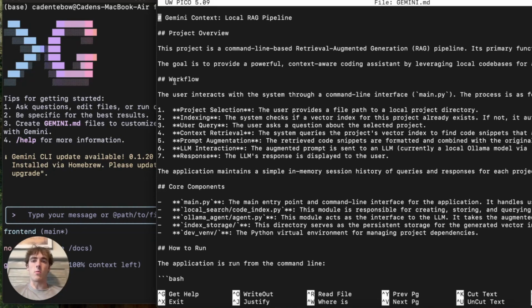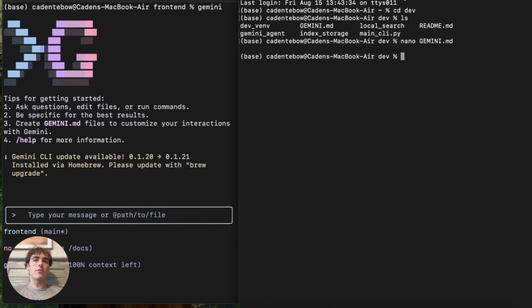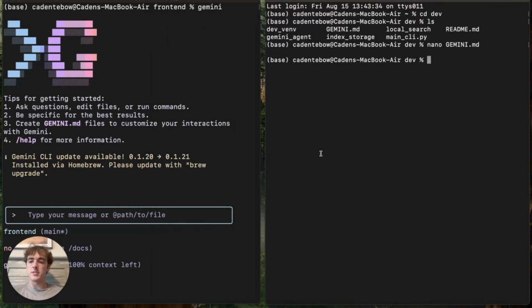I have a lot of workflow stuff. I have an overview of what I want it to work on. I have some core components, and then also some tools and some instructions on how to run things. So it's pretty useful to have that. There's also something called a system prompt that most agents have. If the Gemini.md is like project by project instructions, the system prompt would be like the agent's OS. Like its core directives that whatever company built it really wants it to do and emphasize.